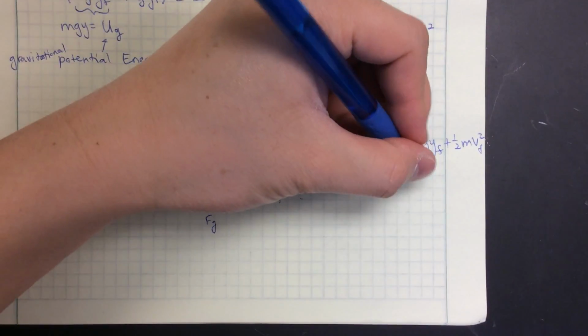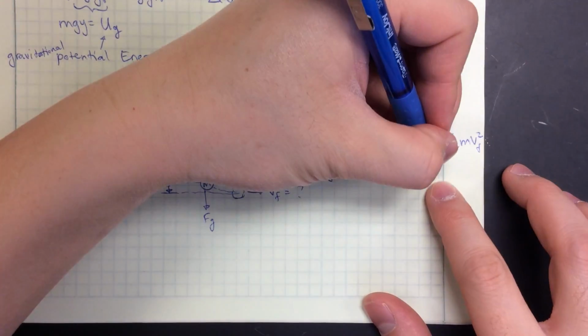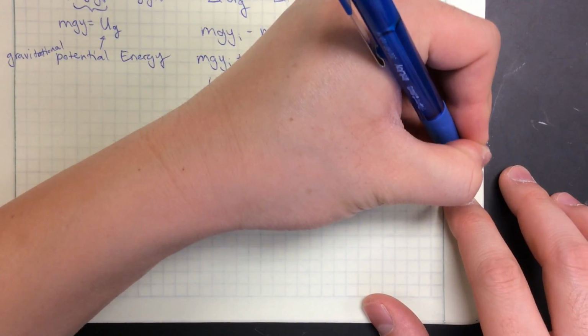When it gets to the bottom, we'll say it has 0 gravitational potential energy. And again, if you look at gravitational potential energy, kind of like momentum, kind of like kinetic energy, it's all relative. You have to have some reference for what your 0 gravitational potential energy is. Maybe you want to use sea level, maybe you want to use the floor here, or you're using the table. It can change. It's all relative. Same thing with momentum, same thing with kinetic energy. And then you add to it 1/2 mv final squared.